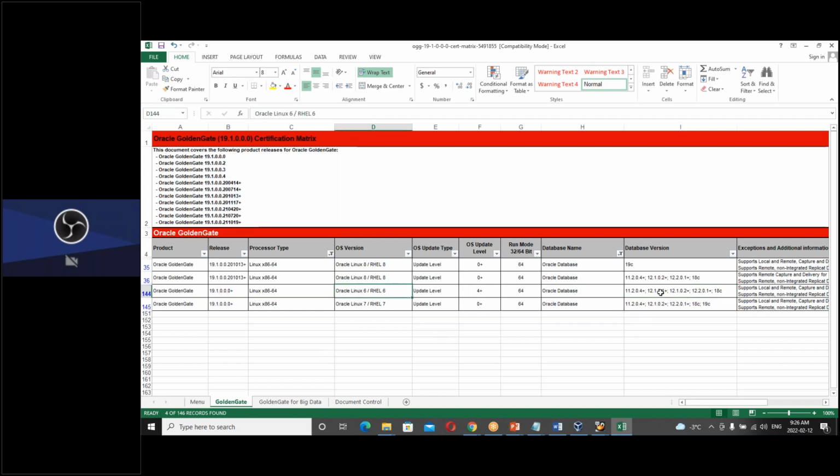So we can use and download Oracle GoldenGate 19c without any issue. Now my question to you is, why doesn't it support database 19c? Does GoldenGate 19c not support database 19c?